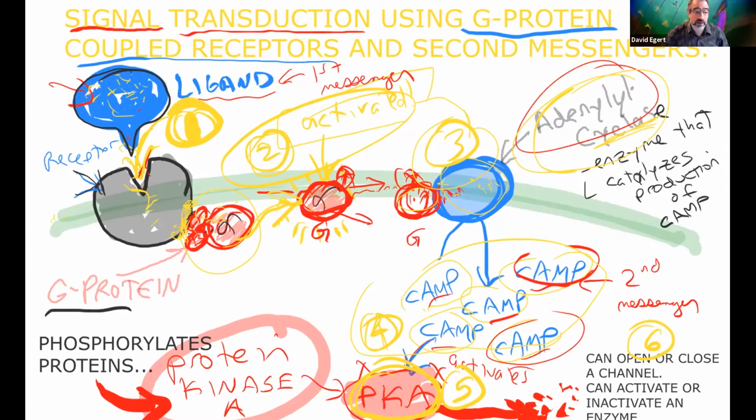But other things that might release glucose would be glucocorticoids, hormones that are part of your stress response. Or thyroxine, thyroid hormone, which increases your metabolic rate, so you're going to need more sugar. So there might be lots of different initial signals, first messengers, that ultimately you want to result in the exact same outcome: turning on an enzyme that breaks apart glycogen and releases glucose into the body. So you can have the ligand and the receptor be different, but then ultimately turn on the same pathway in the cell. They can all converge on the same result.